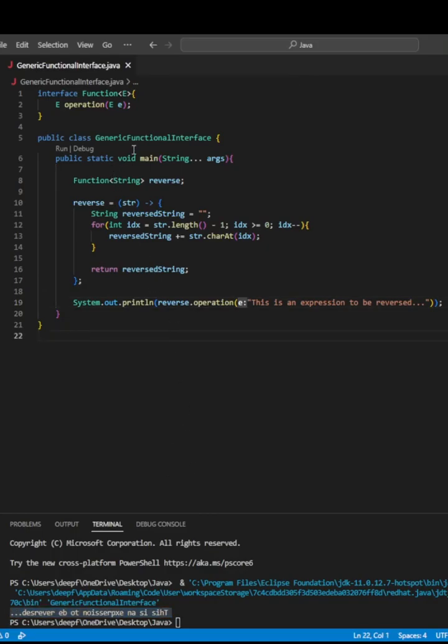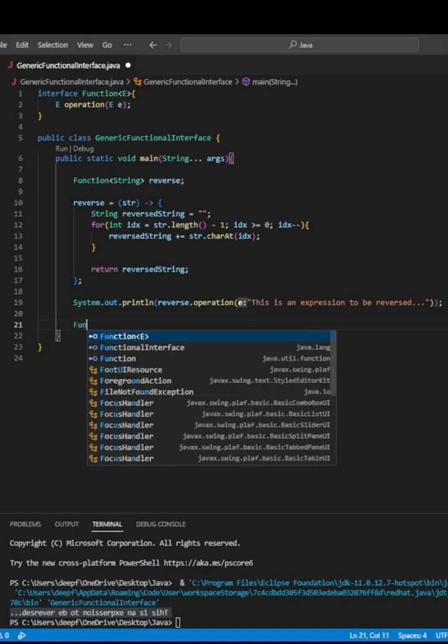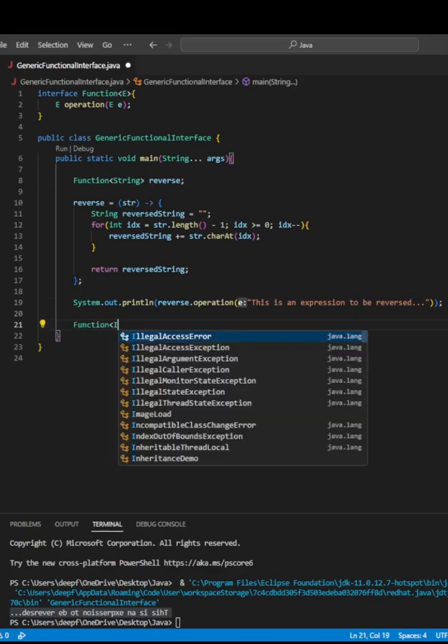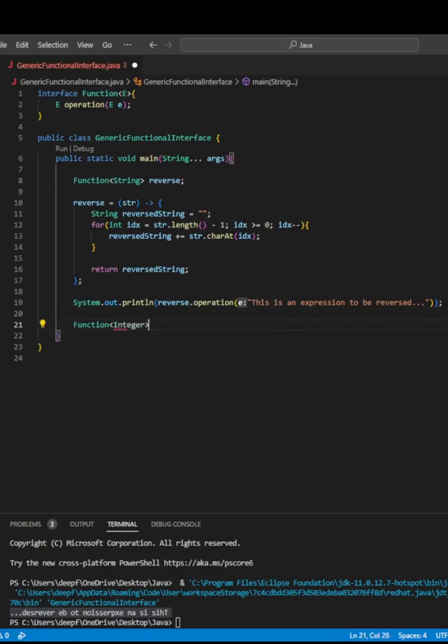Because it's generic, with this implementation of the interface function, we can create another lambda expression that will be an integer type here, and we'll call it add.